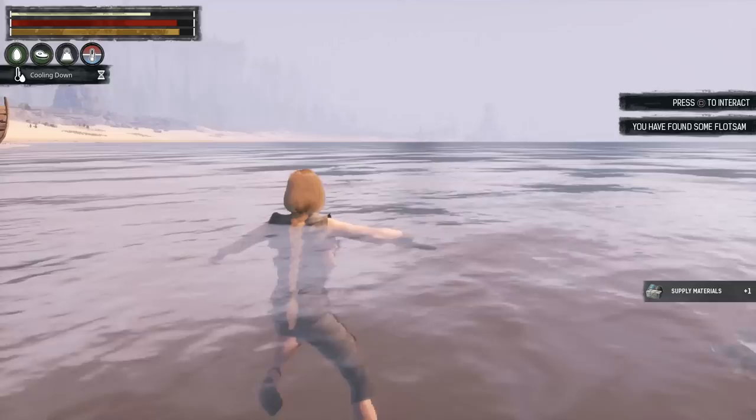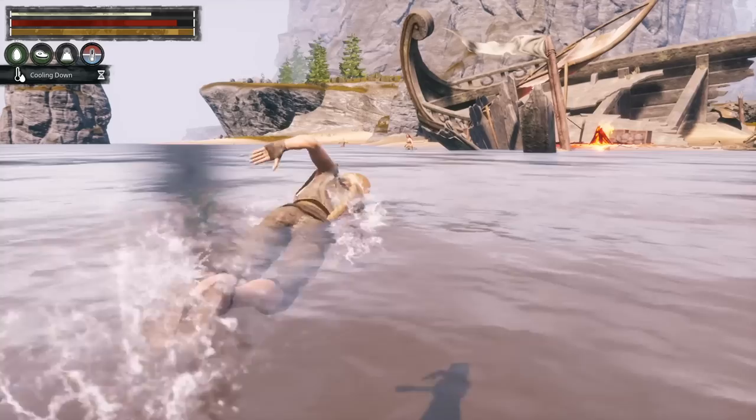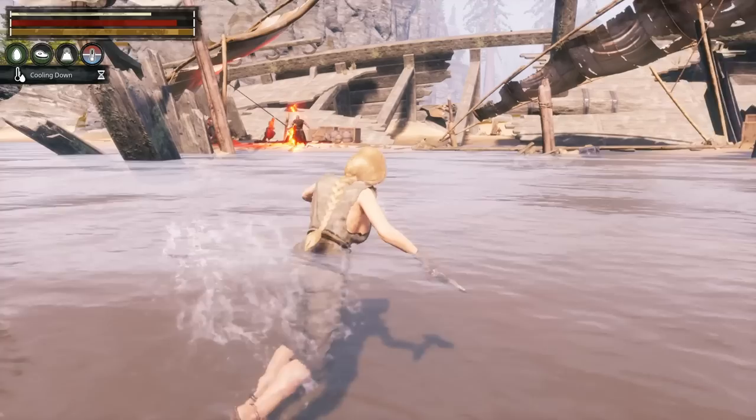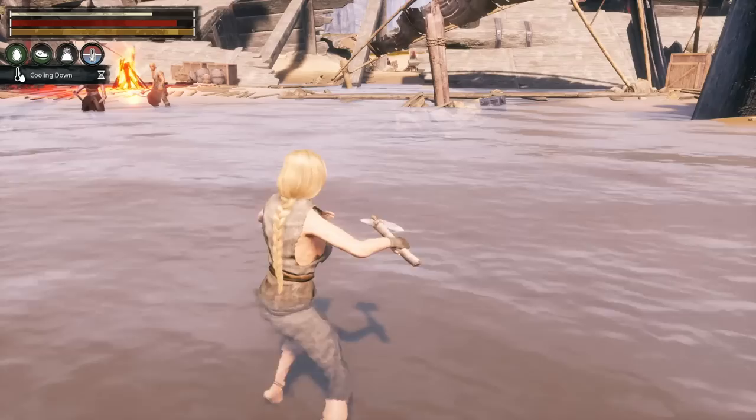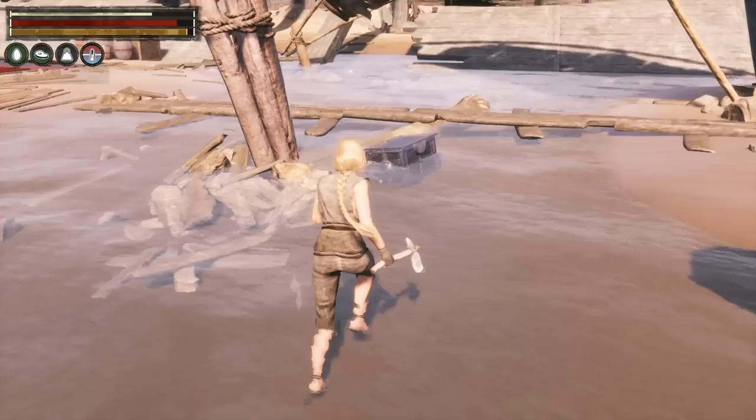Right, so I found some supply materials. I really need to try and find out if I can kill that guy, because he might have a sorcerer's map on him. But at the same time, I'm very weak. So let's have a look at our attributes again. Oh, he didn't get any more. Right, there's a chest. What's in the chest? Yeah, I'll take all of it.